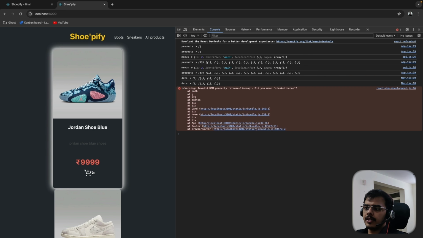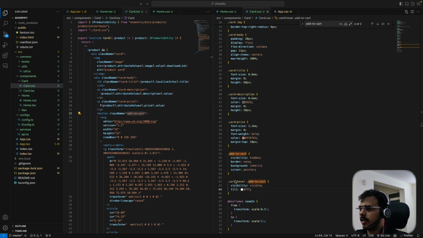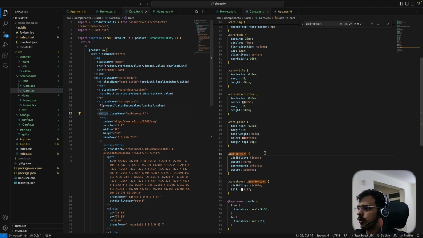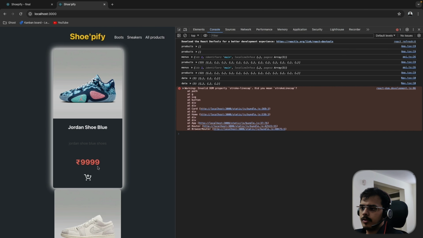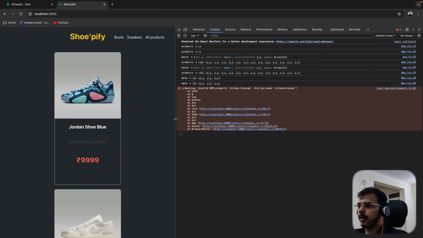Let's also quickly ensure that we move the cart icon to the bottom. So I want to give a margin on the cart. So I'm going to just add a quick margin over here. Margin top of around 20 pixels should do. So I think that pretty much looks how we want it to be. Great. Now let's render the layout properly.